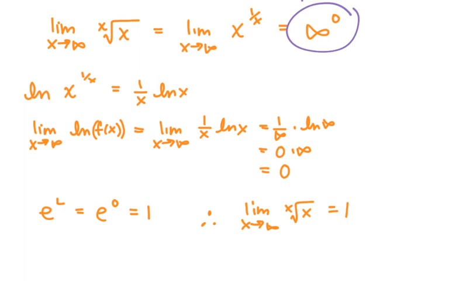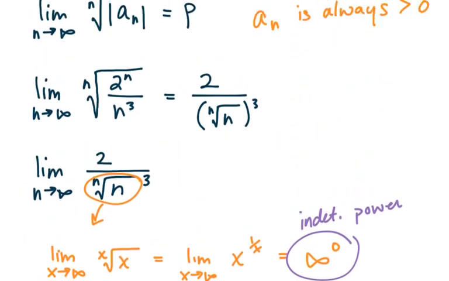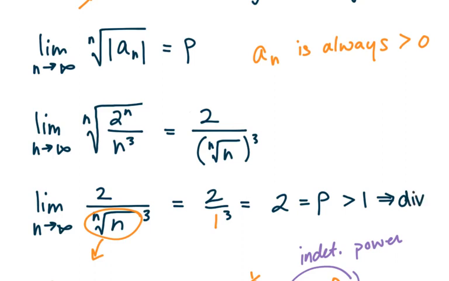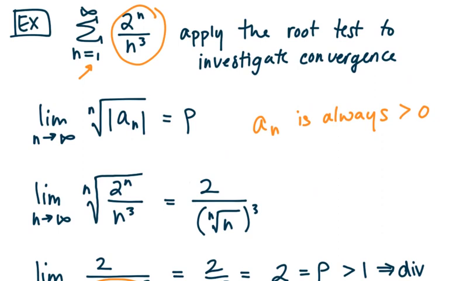So this expression in the denominator, as n becomes infinitely large, if I plug infinity in there, what I get is 2 over, we just said that value is equal to 1 cubed. So this is equal to 2. So my rho is 2. And because rho is greater than 1, we know that this is divergent. So the series diverges, and we can say our original series is divergent by the root test.